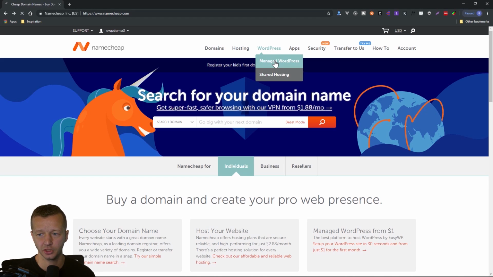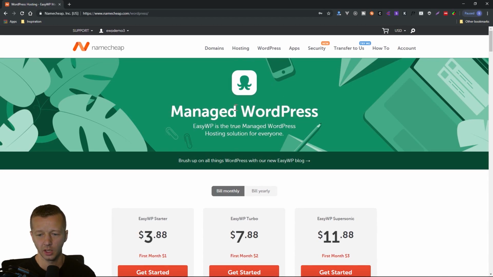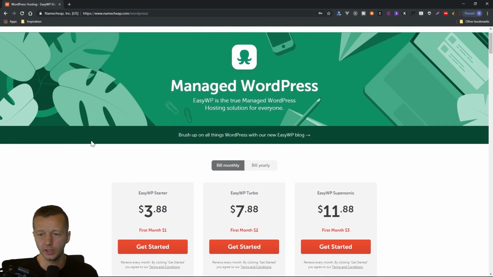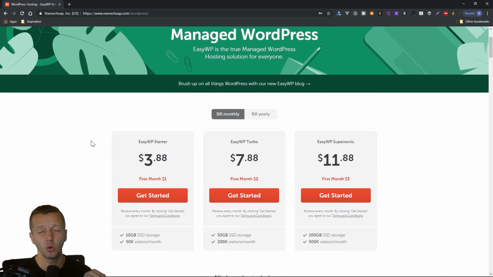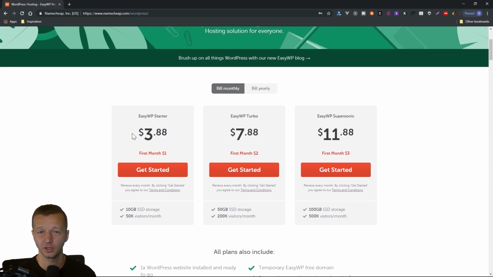So we see Managed WordPress. That's where we want to click. And we have what they call their EasyWP, or Easy WordPress, and it's a managed WordPress solution so that you can very quickly and easily get up and running with WordPress. It provides you with the hosting and WordPress itself, and installing WordPress, it'll handle that as well. So it makes it very easy.